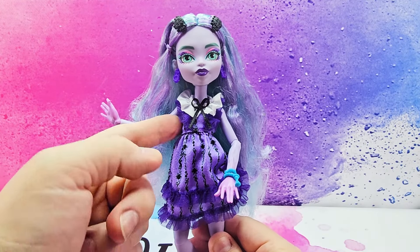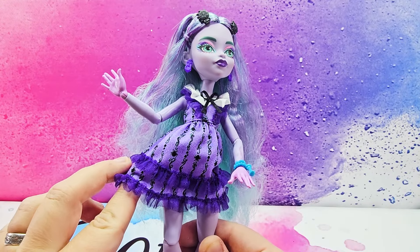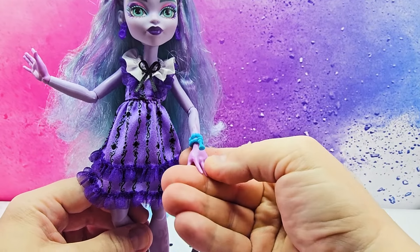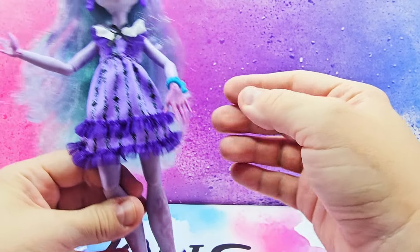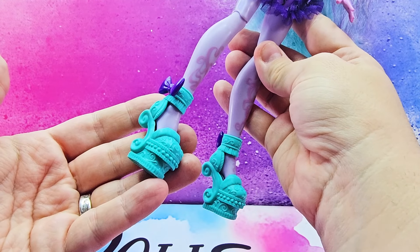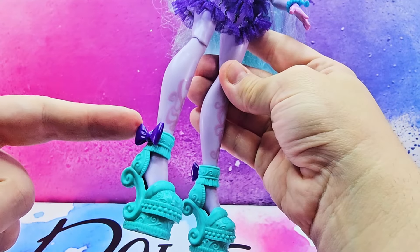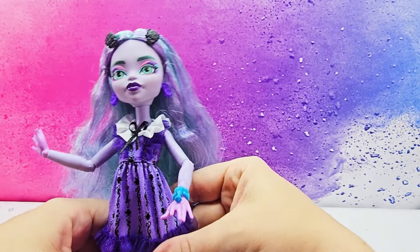She is wearing a very cute purple dress with a white and purple tulle collar with a black bow. On top of her purple dress is a black swirl and bed bug print — it's like an A-line dress with ruffles at the bottom as well. She is wearing a blue hourglass bracelet; we have seen this in previous designs. They could have done something different — why is it blue and not purple, black, or white? Her shoes look like very fancy frilly shoes, reminiscent of the Ever After High Alice in Wonderland teacup shoes, but they're not teacups. They are teal with a purple bow. That blue really stands out — it should have been teal.